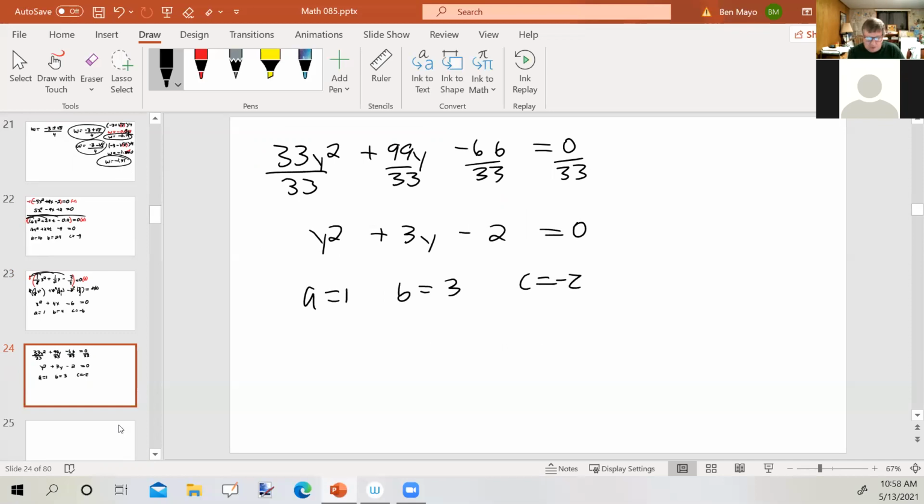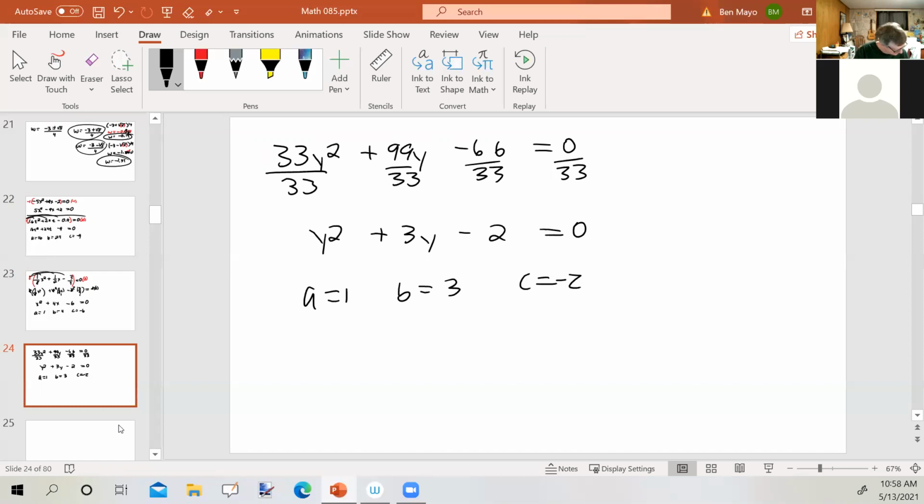Now, if you left it with the original numbers, you could still get the answer, but you'd get this huge quantity that you'd have to reduce down and everything. Better to simplify it up front. So we've looked at how to get rid of a negative leading coefficient, how to get rid of decimals, how to get rid of fractions, and how to reduce it down if there's a common factor in all of those.